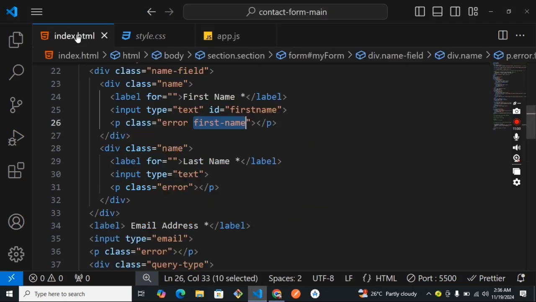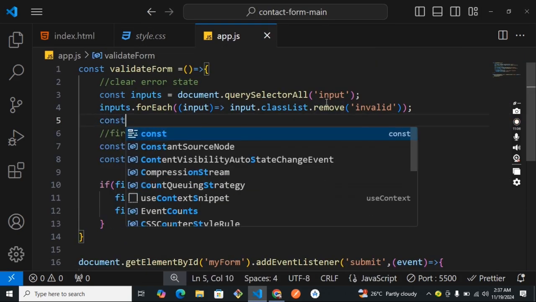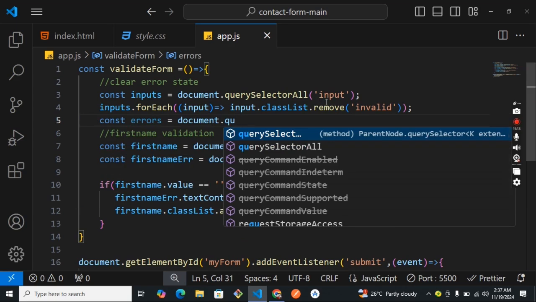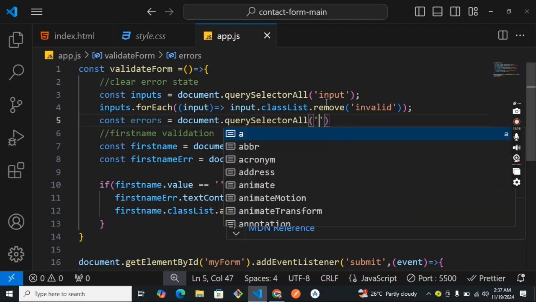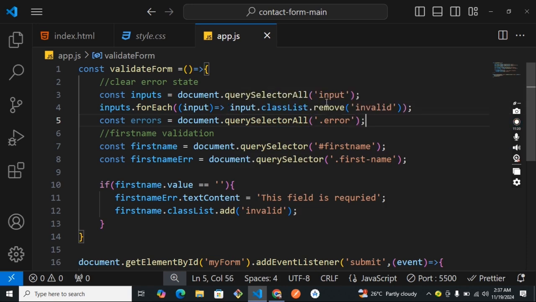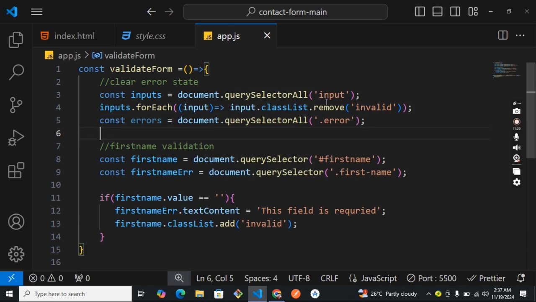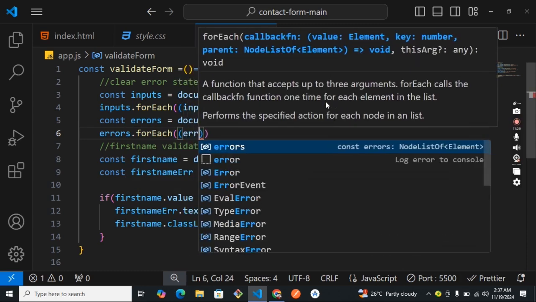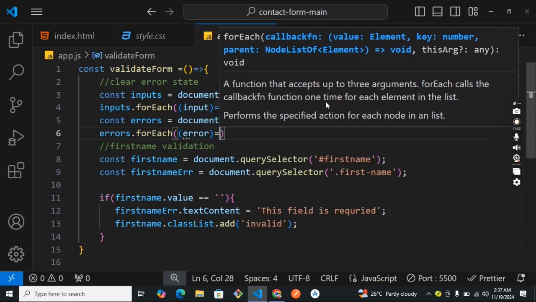So we also need to access all the error states, right? So calling up the error, that should be const errors equal to document.querySelectorAll. That will be a class of error. Alright, so we need to also look through each of the errors, forEach error.